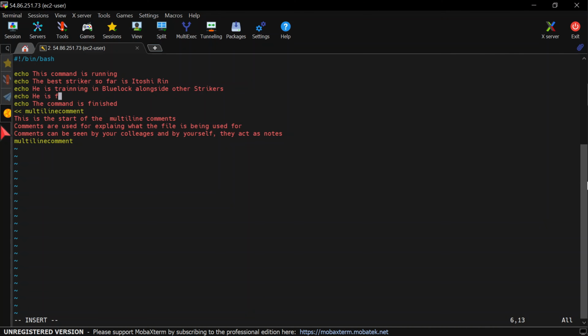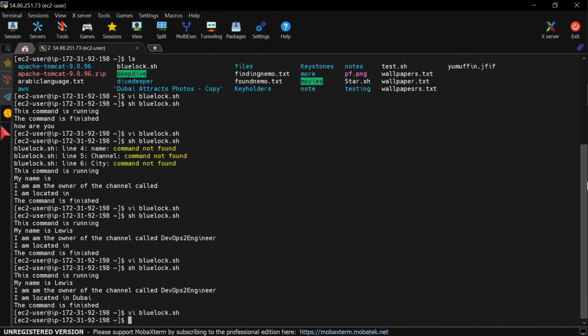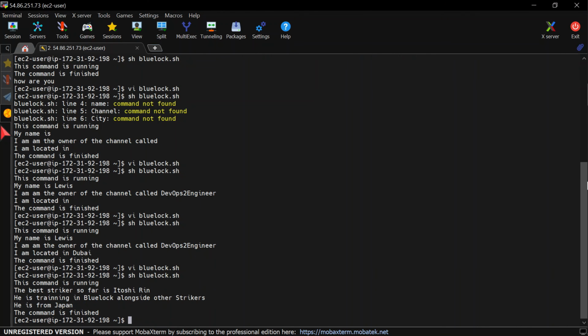He is from Japan. This command is finished. So it's easy. Now SH. It says the best striker so far is Rin Itoshi. He's training in Blue Lock alongside other strikers. He is from Japan.